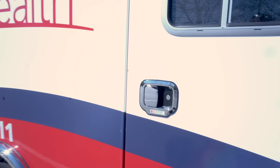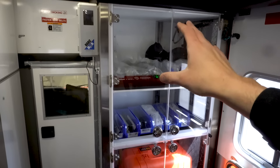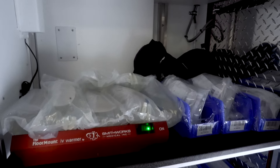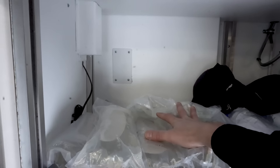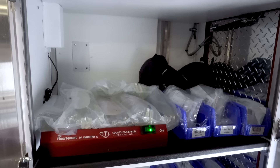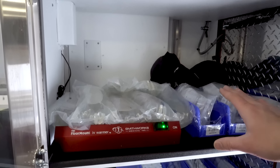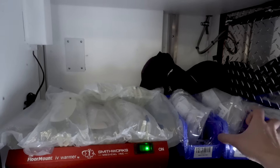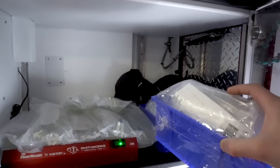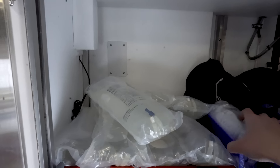Let's go to the inside of the ambulance and take a look through all the cabinets. As we come in the side door, we have this cabinet immediately to your right — one of our main cabinets. In the top section, we have most of our IV supplies. Up here, we've got seven bags of saline. These trucks are street corner posted, meaning they do not have stations — crews pick them up in the morning and respond to calls all day, so everything is stocked to last them all day long. We use a bin system where each Tupperware bin is sealed with shrink wrap, and vehicle service techs stock all of these ambulances for us.